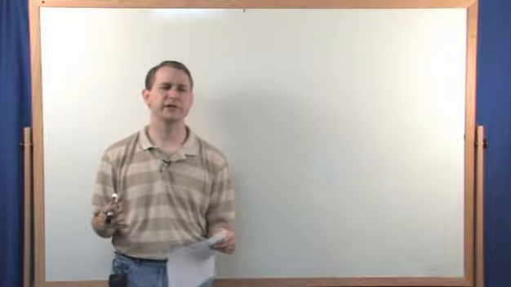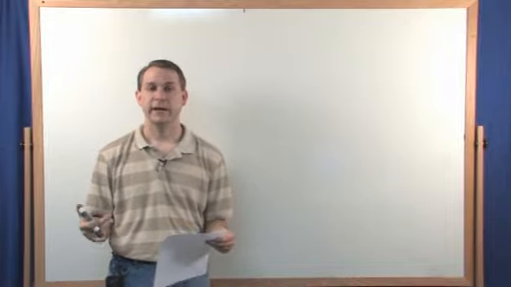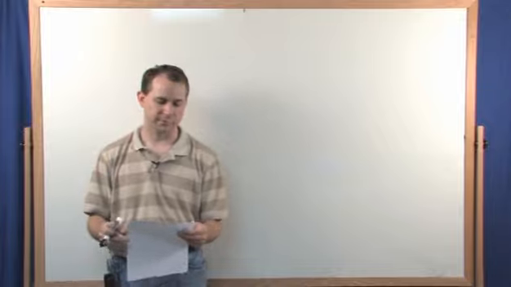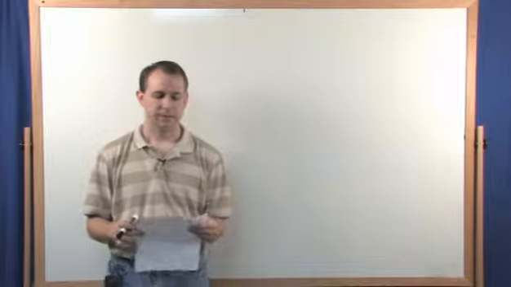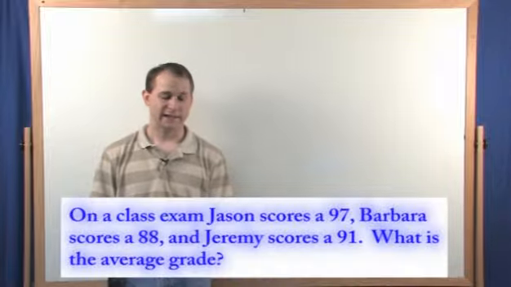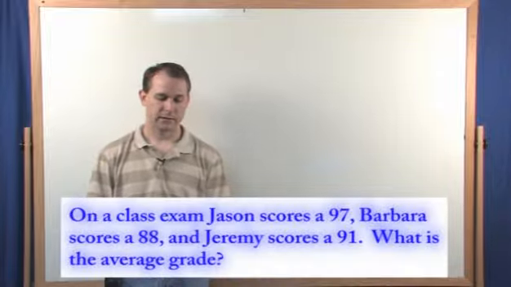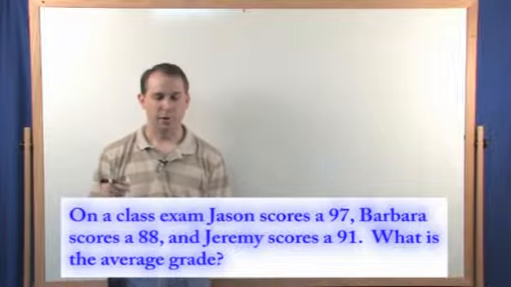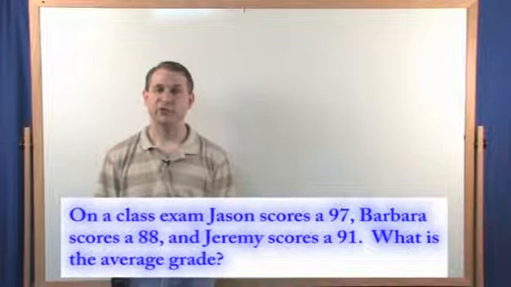So this section is going to deal with averages, and you'll have to use the definition of the average to solve these kinds of problems. So let's just dive into it. The first problem is this. On a class exam, Jason scores a 97, Barbara scores an 88, and Jeremy scores a 91. What is the average grade?